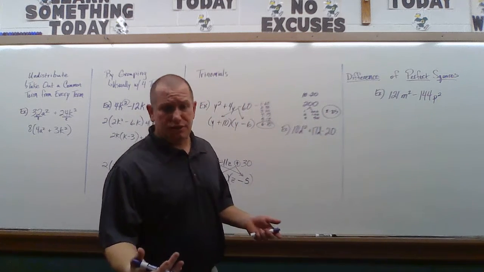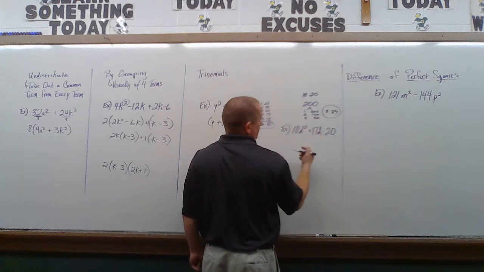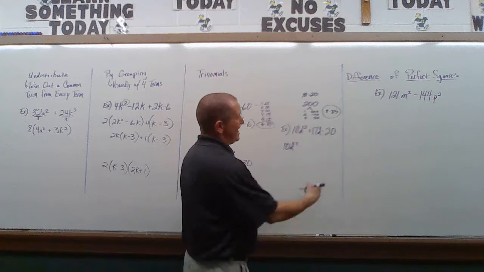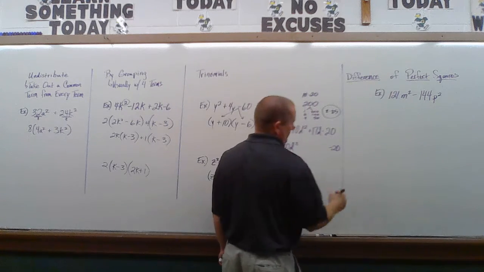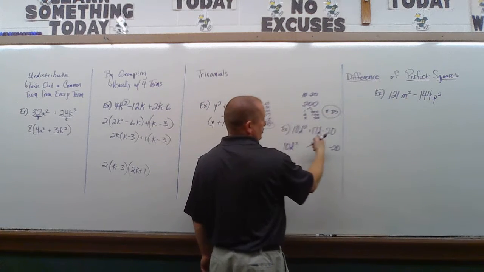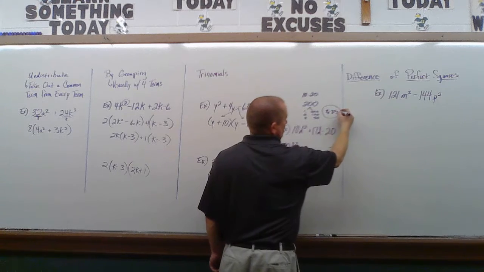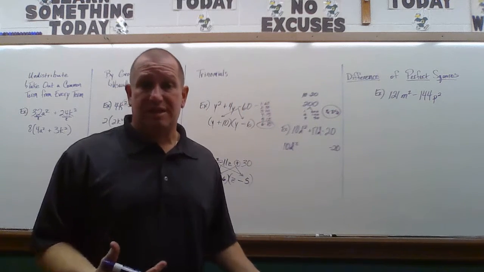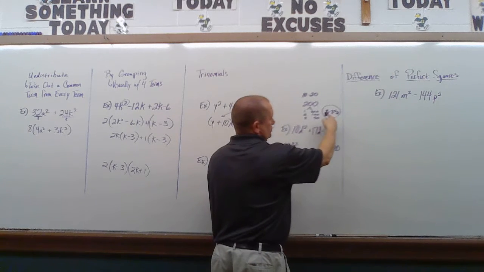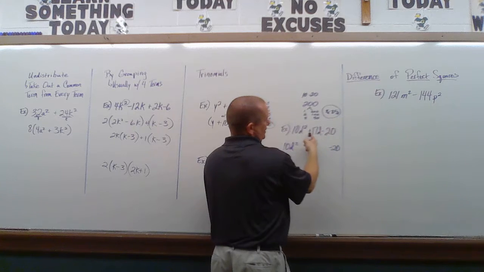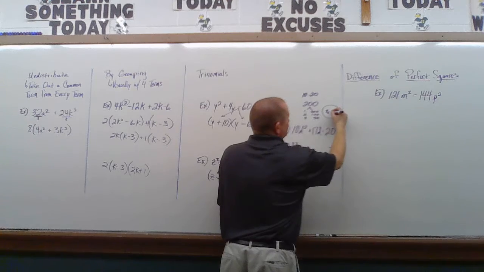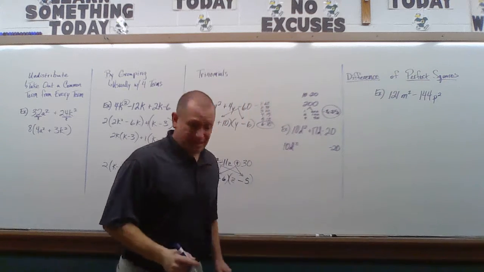Now this is where you have to adjust a little bit. When there's a problem like this, you're going to bring down your first term every single time. You're going to bring down your last term every single time. And then each of these factors that you figured out are going to get a variable. So go back and put a variable with whatever group of factors you decided on. And now you have to think about the signs of these two numbers. Again, the bigger number always has to match the sign in the problem. So I'm going to make this a positive 25 and this a negative 8.